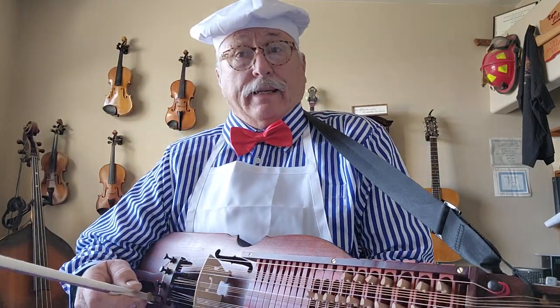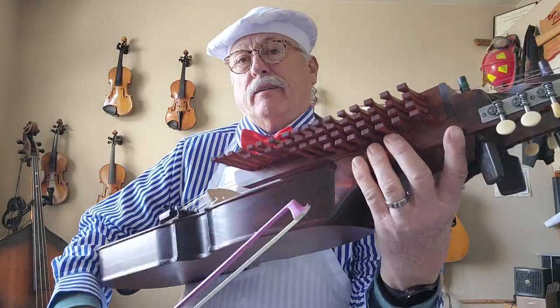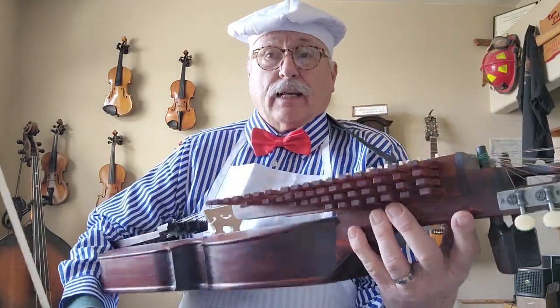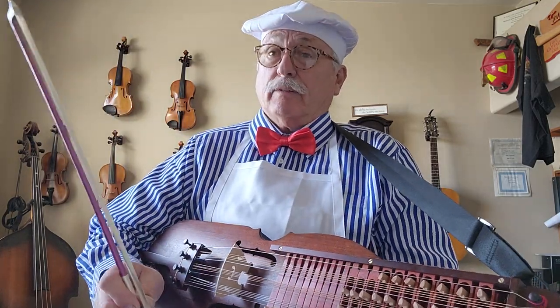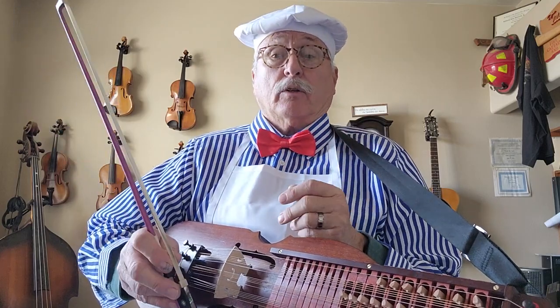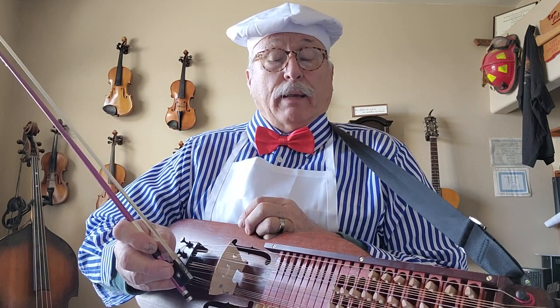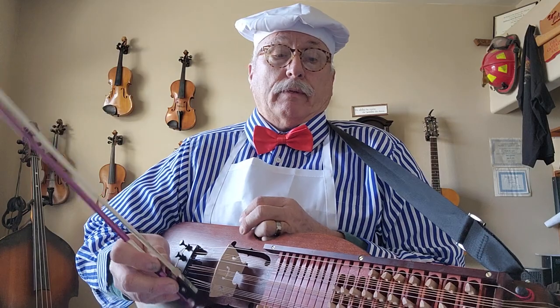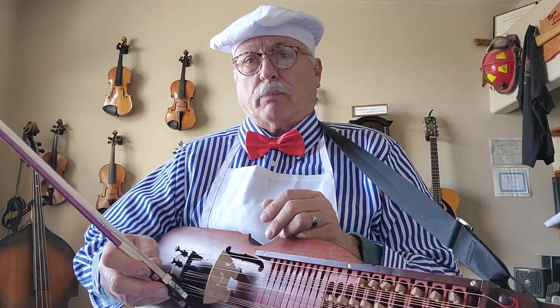Those of you that are playing a Nyckelharpa, you know this one has four different sets or rows of keys on it, so it's got the keys like a violin. Most of the Nyckelharpas that are older and older design have three. And so I play the violin. Violin has four strings. And so a lot of these tunes, like the one I just played, that waltz, is made for violin. And so if you have a three row Nyckelharpa, you say, well, how in the heck am I supposed to play that?